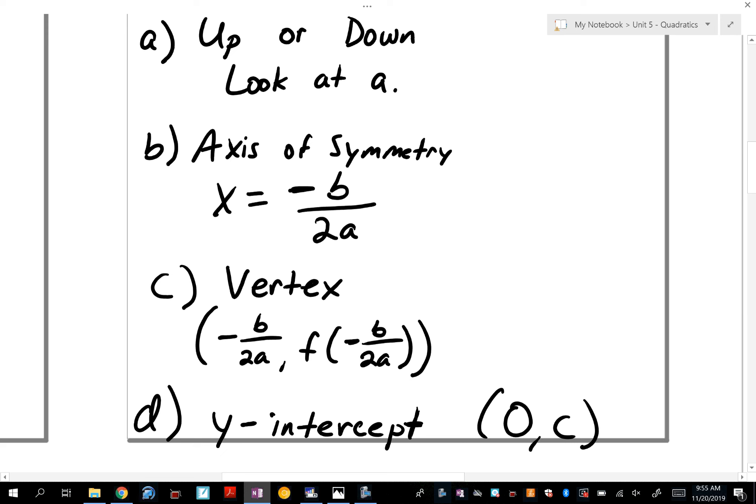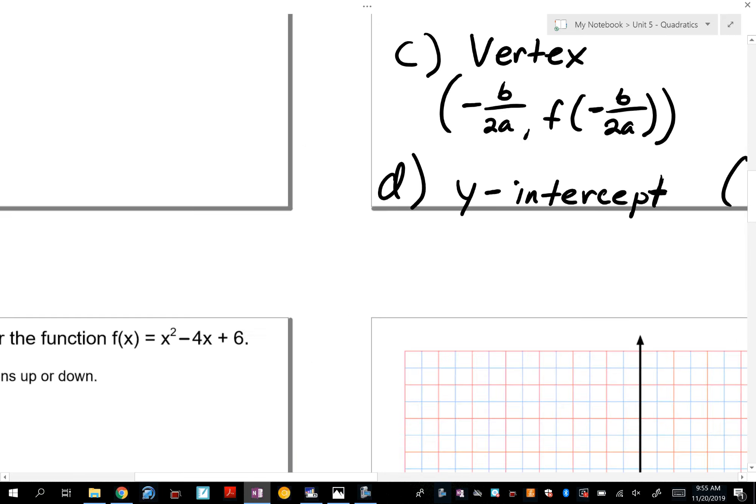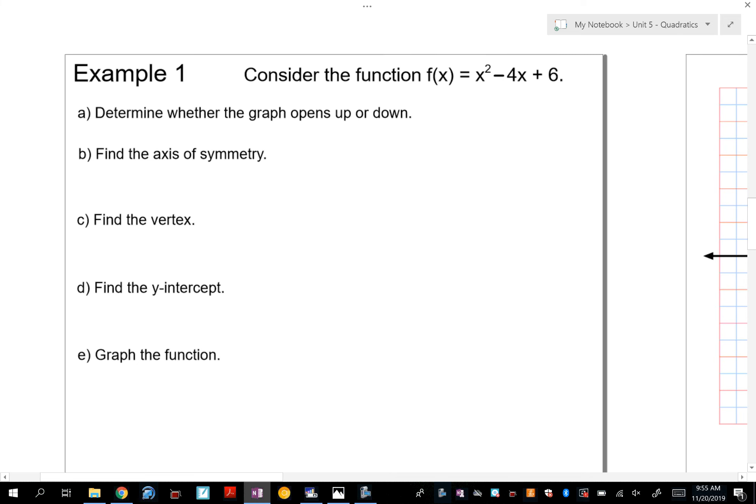So can I just hold off on doing that? Because I think once I do a problem, you'll see how to find all of those things. So if the y-intercept is 0 and c, do you think it's 0? You can, but it's redundant. You can just write down whatever c is, it's 0 that. But you can plug in 0, you'll get c every time. All right. Shall we try one together? I think it'll clear up some of these questions. Let's do one. Let's do example 1. Think back to Monday. What did I do at the very beginning with the problems from Monday? What was? Like a. Close. Close. I used on Monday a, h, and k. So today, Alondra, you're right, I'm going to do a, b, and c.